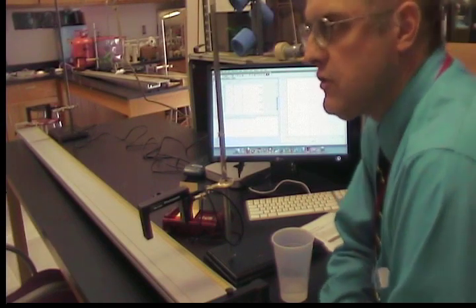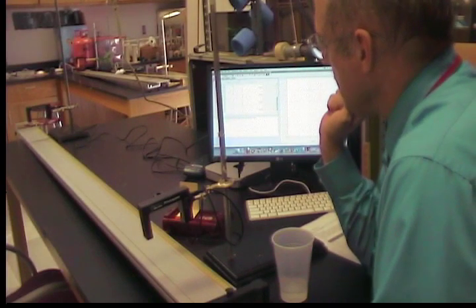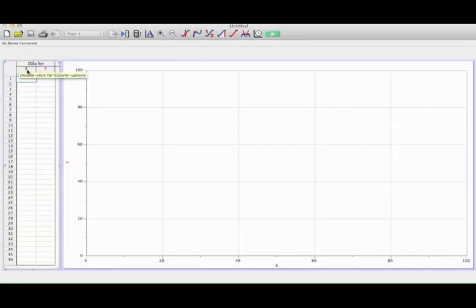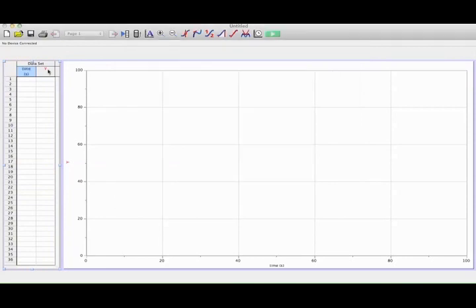Okay, now what I'm going to do is take this data and construct a graph using the computer. So we're plotting position versus time. The horizontal axis is time, and the vertical axis is position.